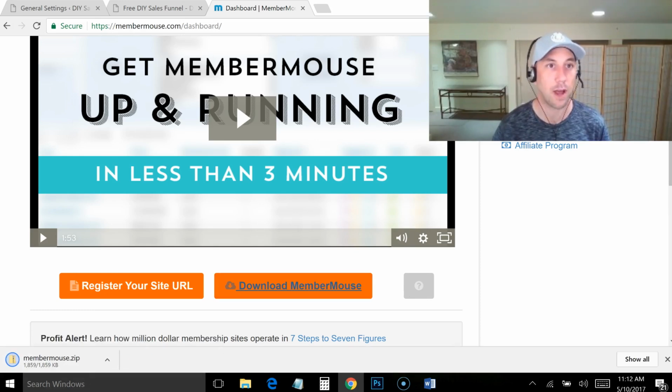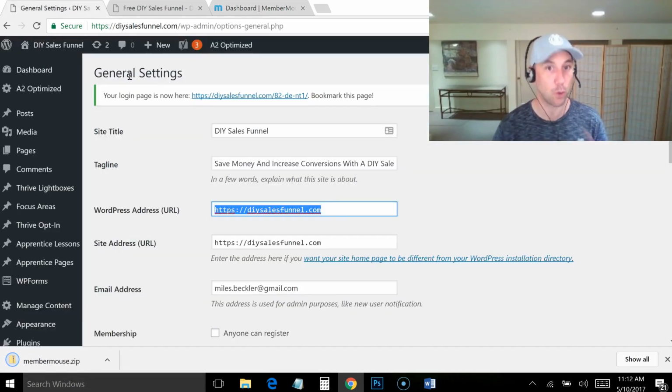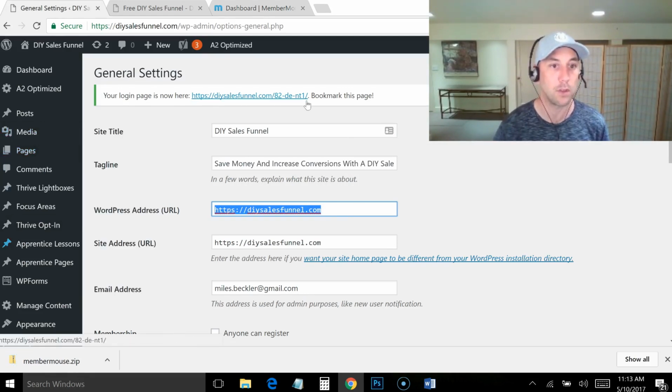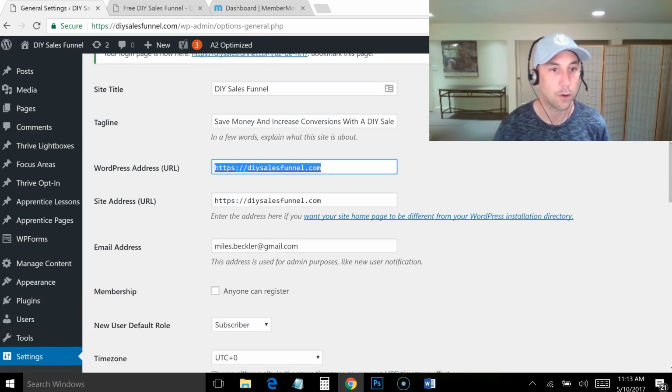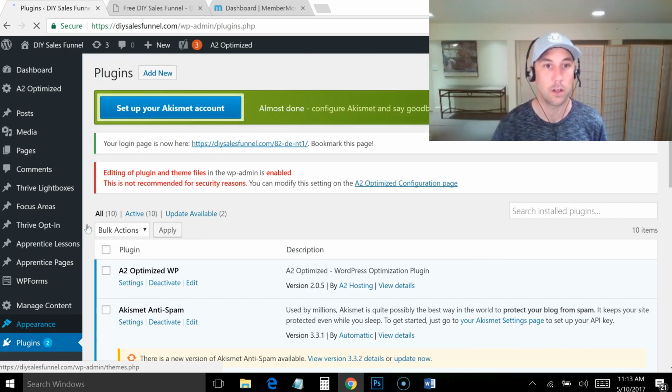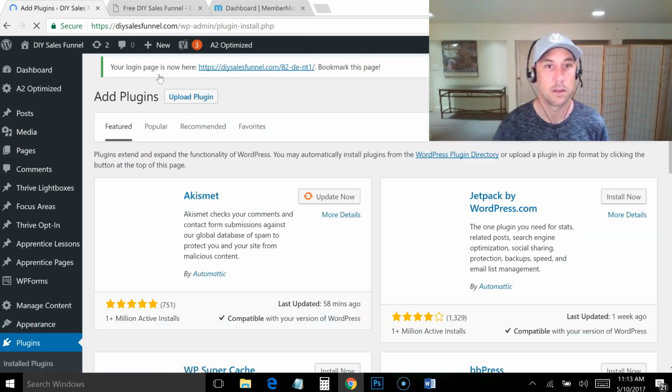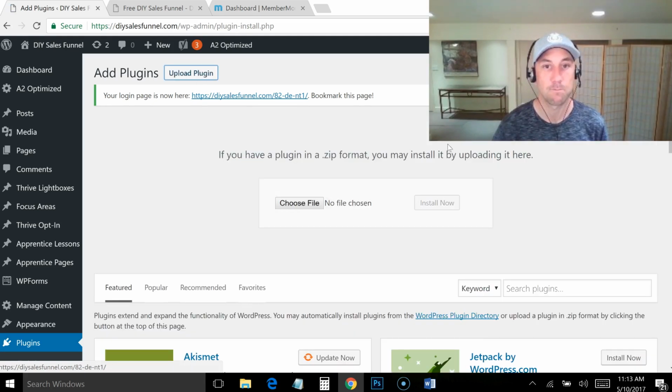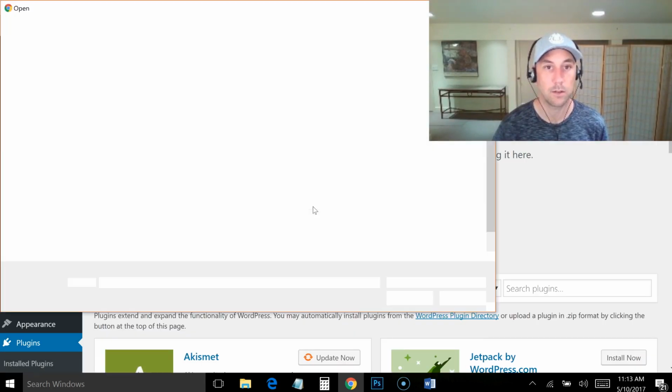And that downloaded. So now we go back over into our WordPress dashboard on the site you've been building as you follow along, and we click plugins. Let me close this out to make it easy. I'm going to go to the plugins section here. I've just clicked plugins. It's going to load, and let's go add new. Upload plugin. I'm going to choose the file.